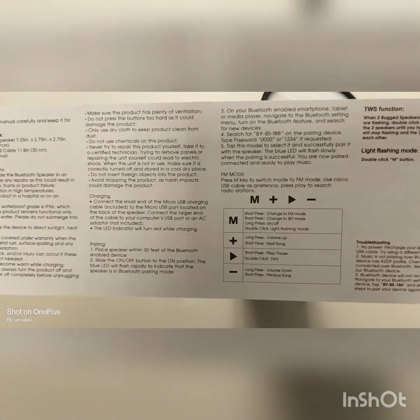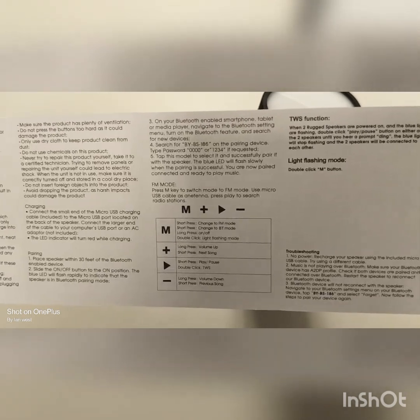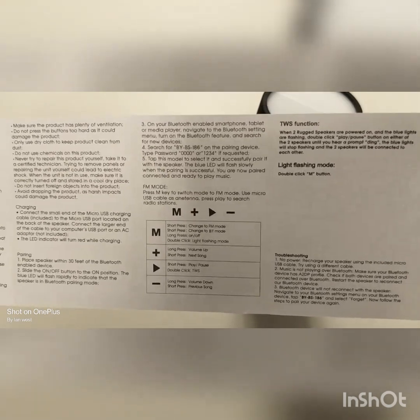It shows you how to pair it, as you can see down there. It shows you what the buttons actually do. Long press, short press. Yeah, I was right about that. See, when I said when you press the button, or hold the button, it changes the song, and press for volume up and down. So there's that.